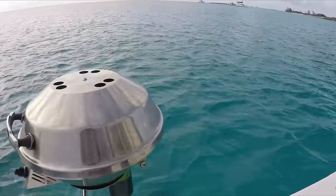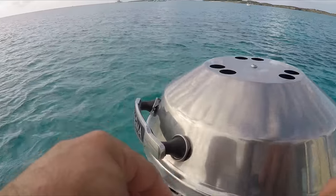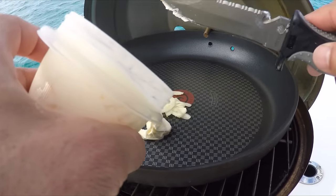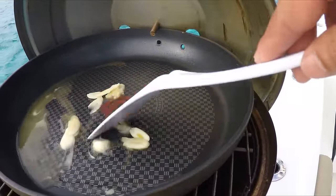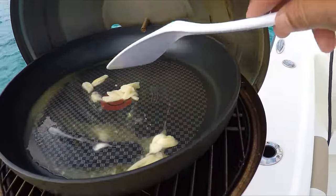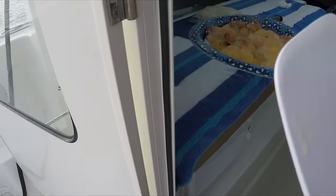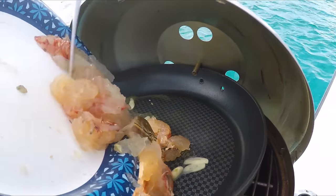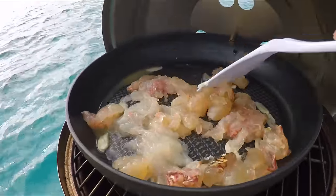Now I'm gonna turn the skillet on. I'm gonna add the garlic. Okay, the garlic smells really good, and the butter. Now I'm gonna put in all this lobster in here. Smells really good. Smells like a lot of garlic. Now this cooks a lot faster because the lobster is in chunks.